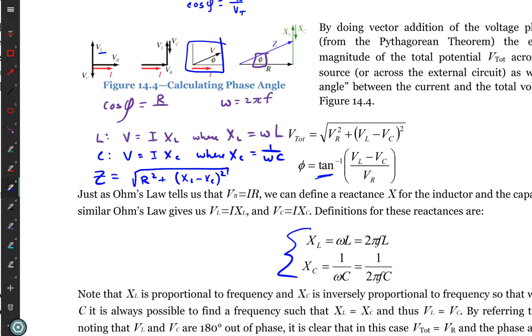So if we look at the inductor, if the frequency is really low, how does the inductor react? If you put current through, what does it do? If F is approximately 0, then what is X sub L? It's approximately 0, which means that it does nothing. It doesn't react. Why? Well, how do you make an inductor? Physical construction of an inductor, what do you do? You wrap wire in a loop.